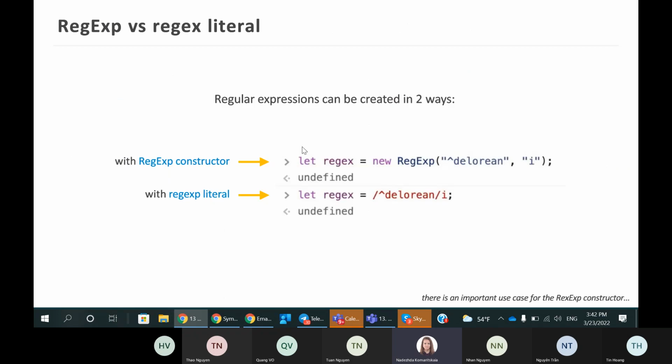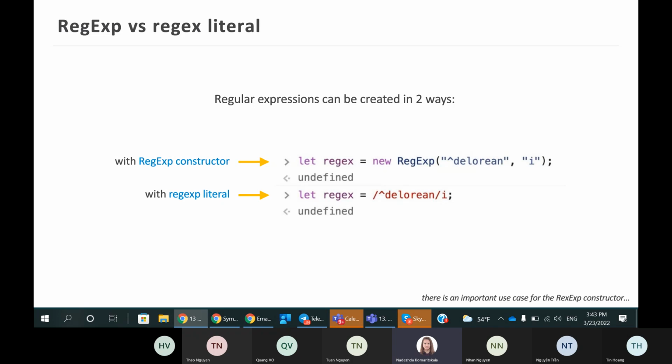And here we can see different ways of how we can create a regular expression. So we are already familiar with the literal, like here. And another way is to use the constructor with the keyword new RegExp. And here we pass the pattern, like here in slashes. And with a comma, we put our flags like this. So these ways work in similar ways.